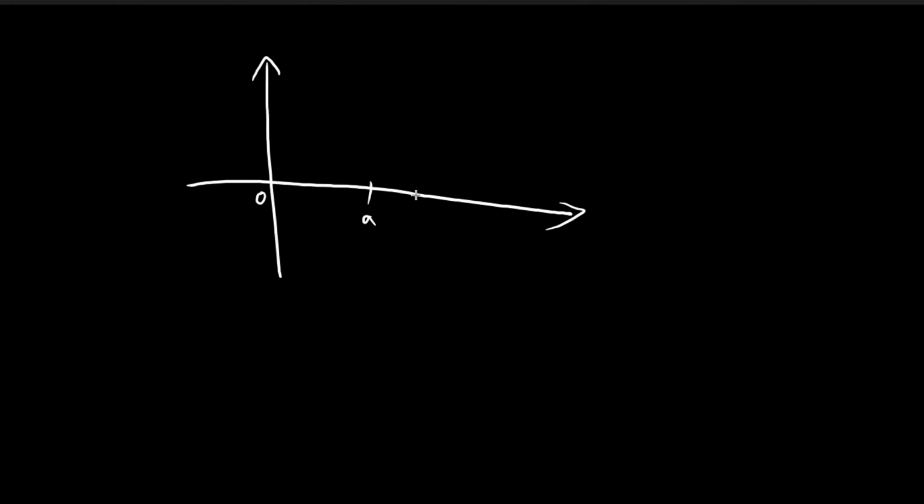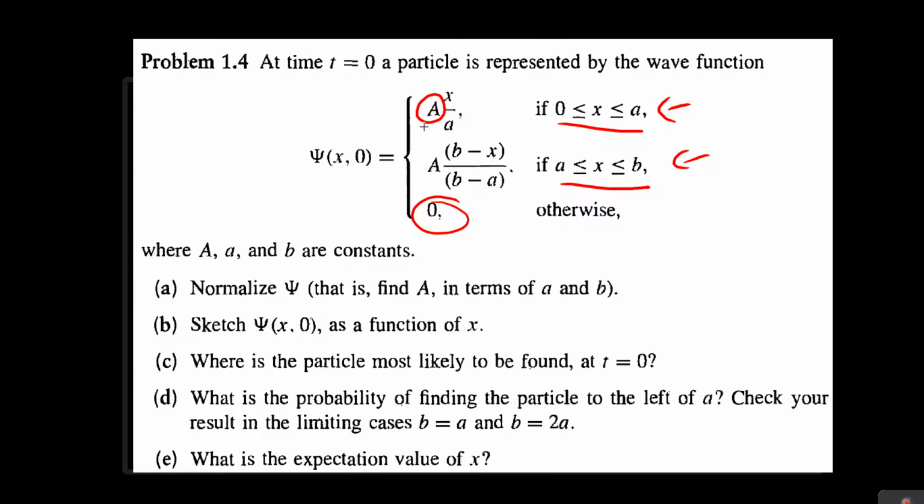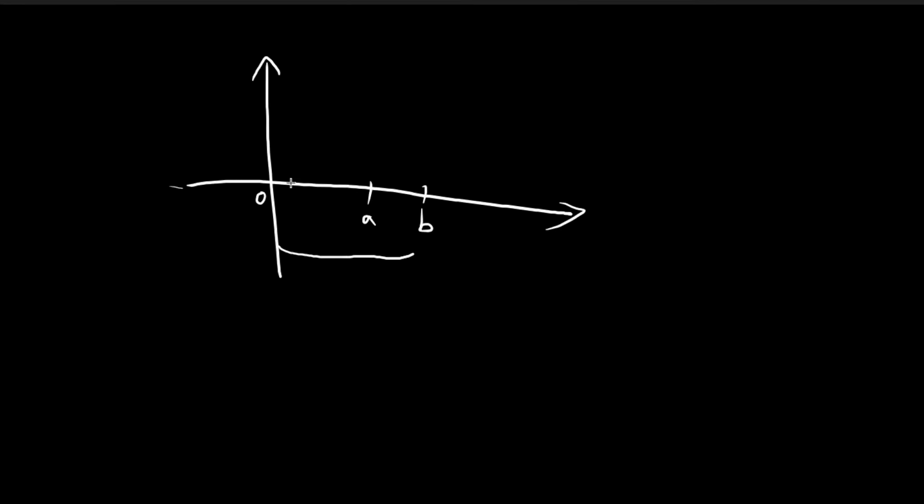So let's open a new page. Let's say this part is 0, this is a, and this is b. You can see that outside of this domain over here, everywhere else is just equal to 0. And then within this region from 0 to a, you can see that this function goes up linearly. So you get a straight line that goes up. And don't forget this axis is xi of x.